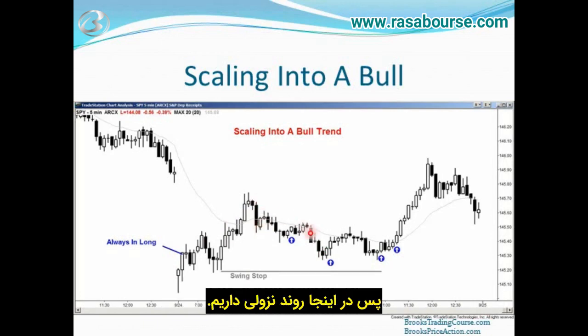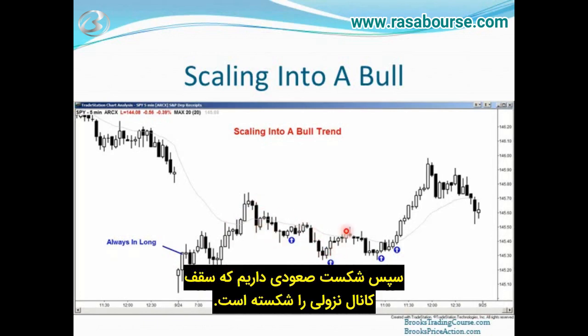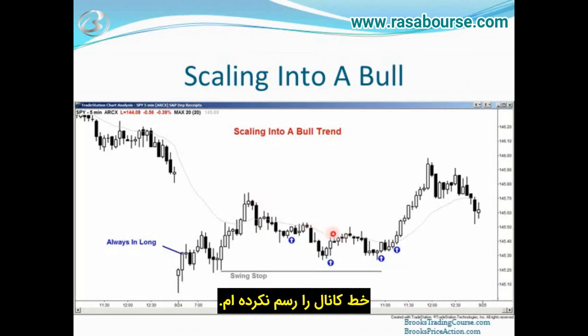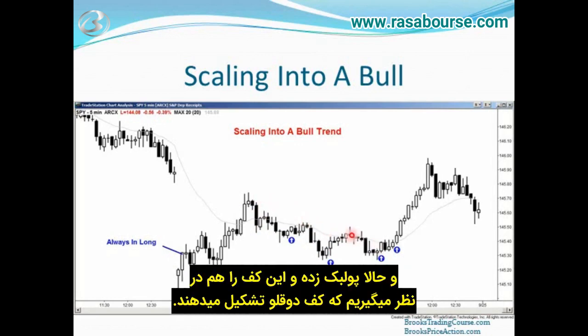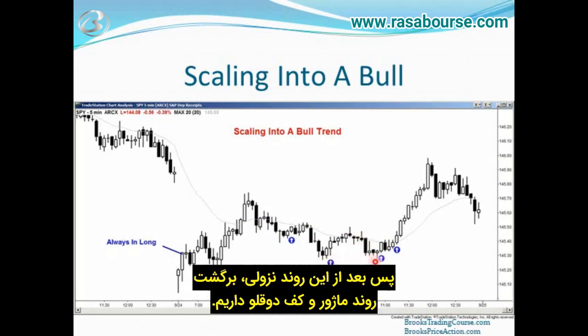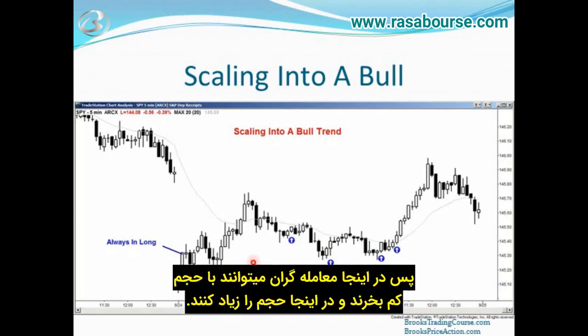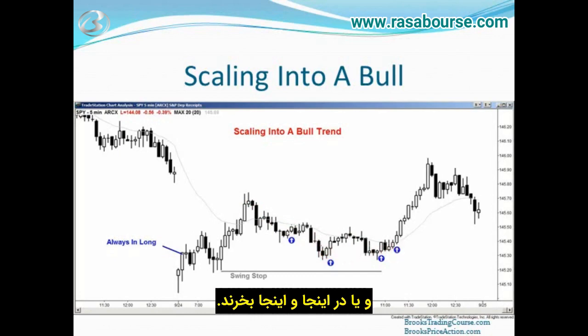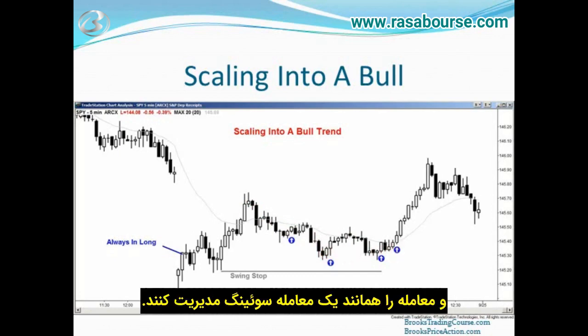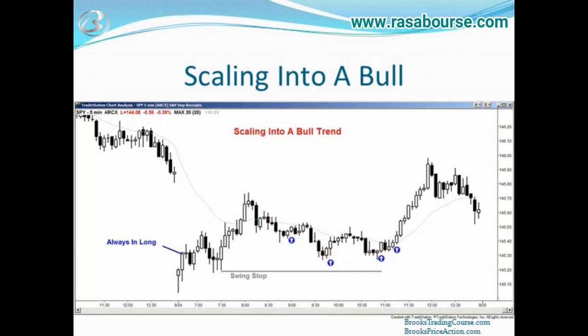So here we have a bear trend. We have a bull breakout above the top of the bear channel. I did not draw the channel line in. And now we have a pullback to a double bottom with this low. So this is a double bottom major trend reversal for the bear trend that began here, the bear flag that began here. And we're still on the, I think, the always in long that began at bar 1. So traders could buy small here, add on here, or add on here or here, and manage the trade like a swing long.